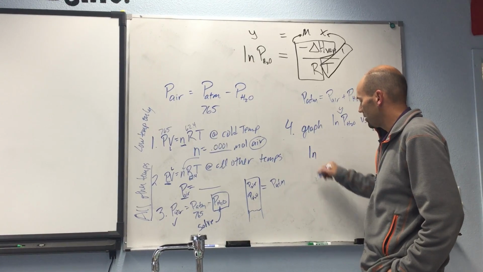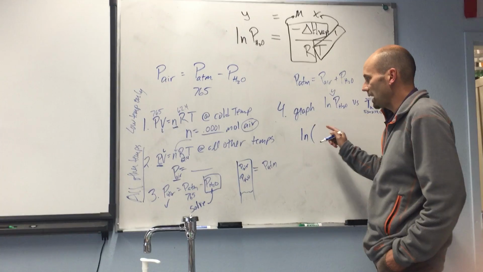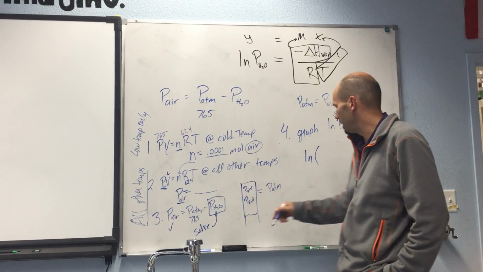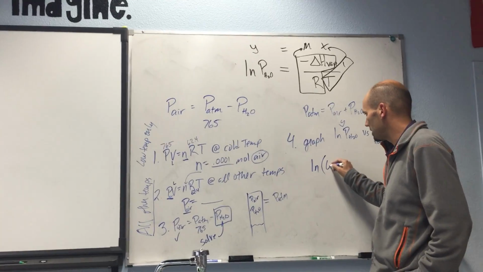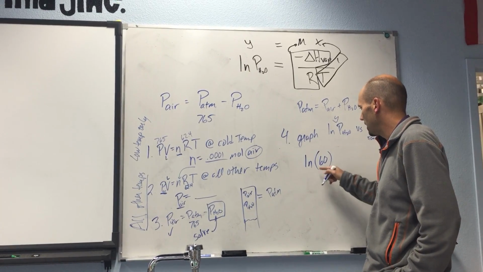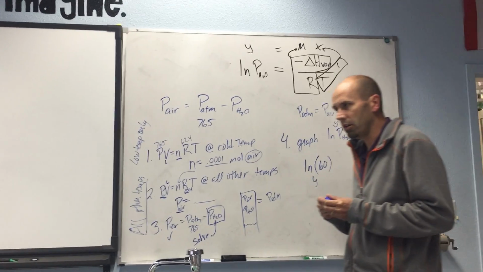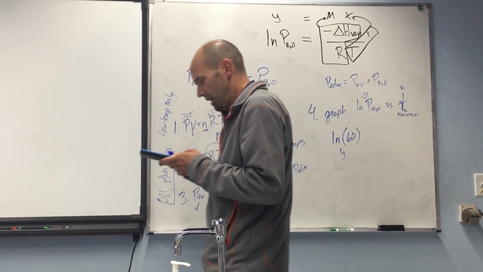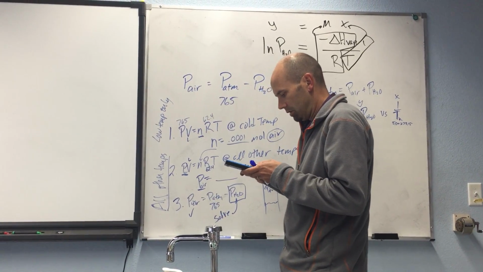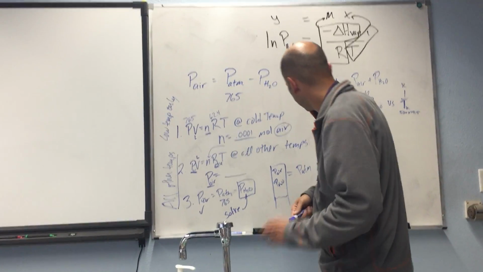You're going to have to do this one calculator step at a time. You're going to take the natural log of the pressure, and you have to put the actual pressure of the water in there. So it'll be a small number of millimeters of mercury, I don't know, let's say 60, okay? And you're going to graph this on your y-axis. You'll have to punch that in on your calculator. The natural log of 60 for my example here is 4.09.